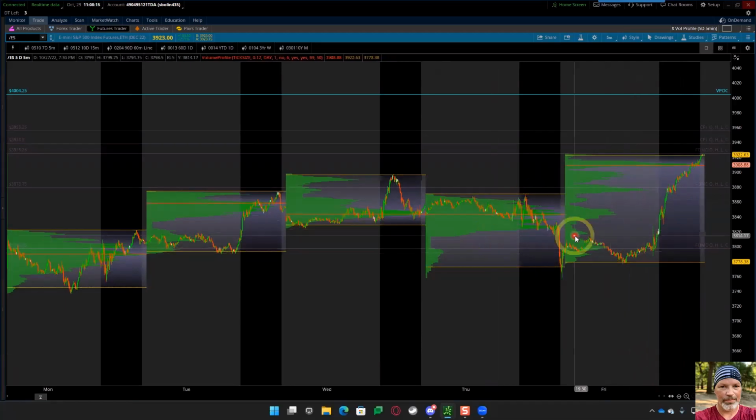So value area high, value area low, and point of control. Those are things that you can plot forward onto today's price. But I really don't get a lot of value in plotting the value area high and low. It's what is taught, though.